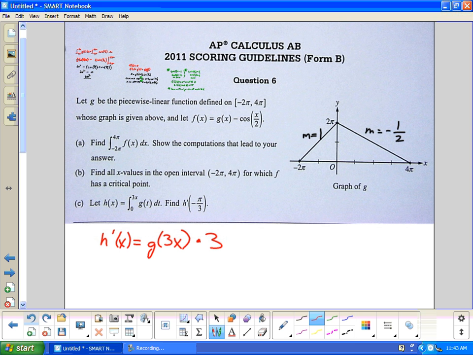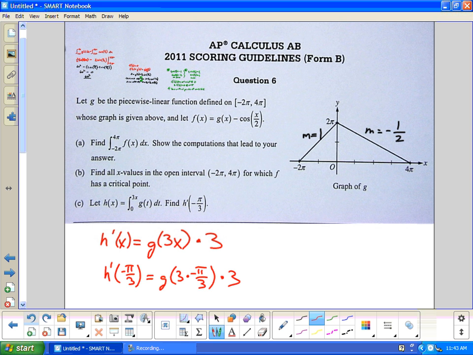Wow. Holy cow, maybe I think you should get 6 on this all of a sudden. Now I get to see. There's 2 points. Now we just got to do the value. So now I do h prime of negative pi over 3 equals g of 3 times negative pi over 3. And you guys notice this, what's going to happen? Yeah, it's going to become negative pi. They don't expect you to know a lot of your spots.